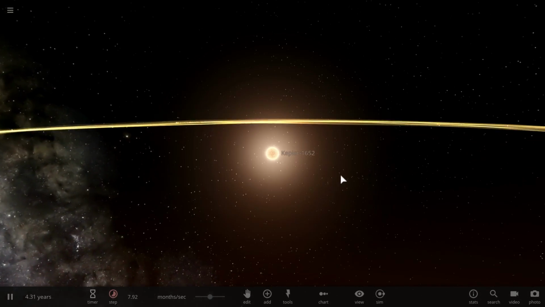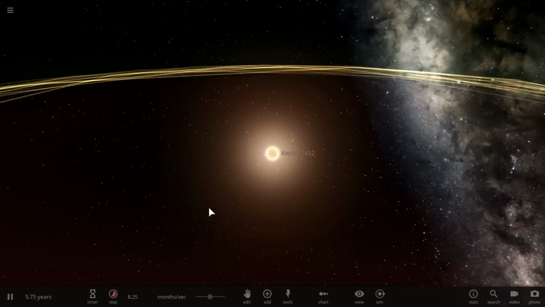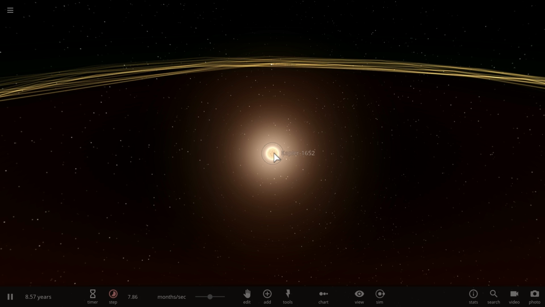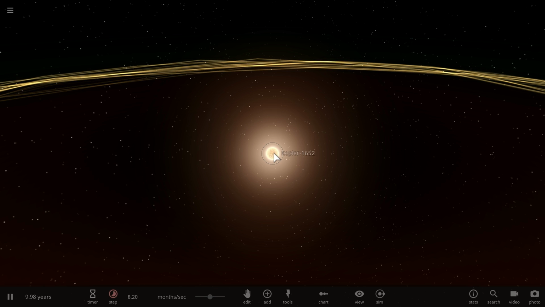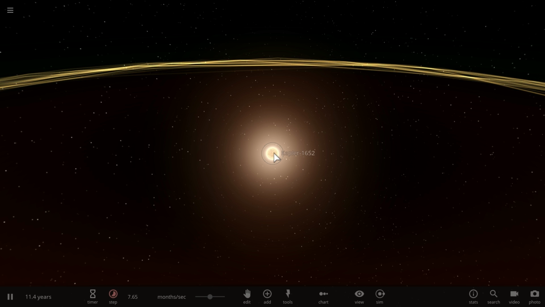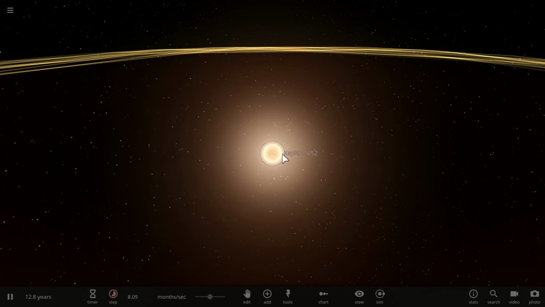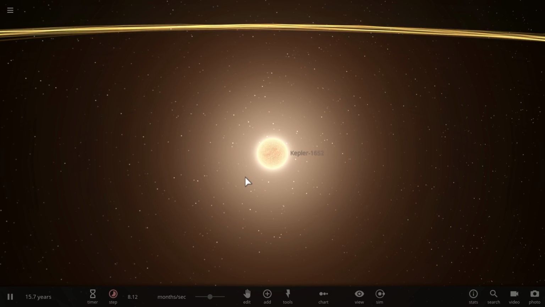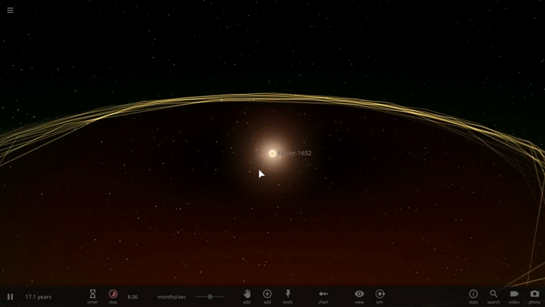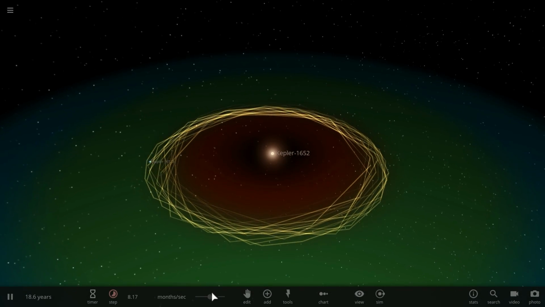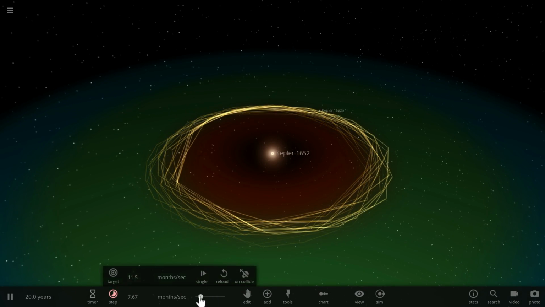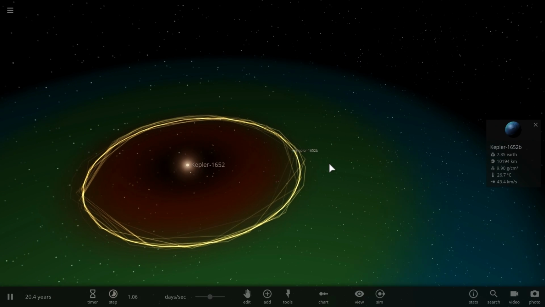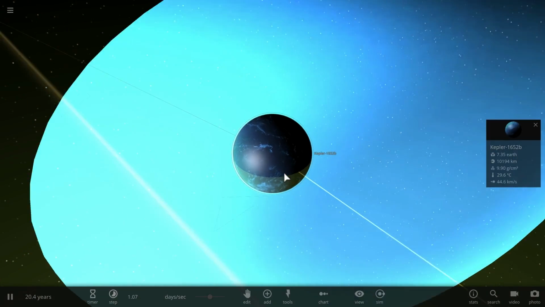Now, there's no flares happening right now, but that's mostly because I made this from scratch. It wasn't really a red dwarf to begin with. This would be similar to our own sun that doesn't really flare as much. This, however, in reality, will probably flare a lot. It's a young red dwarf. It's a red dwarf still full of energy. So you would expect this to produce a lot of dangerous radiation. And because of this, it might actually end up stripping a lot of atmosphere and potentially water from Kepler 1652b.